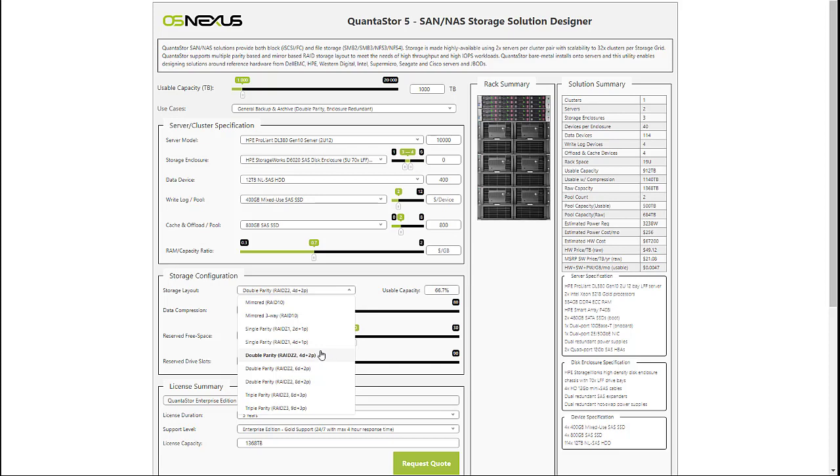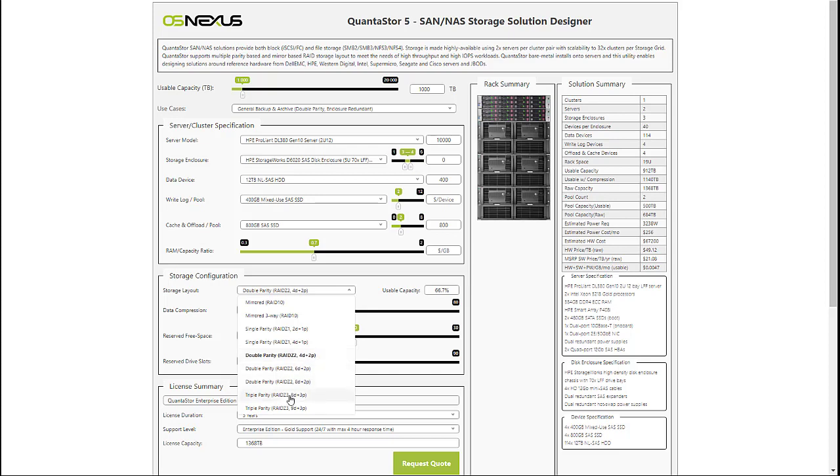For virtualization type workloads, you really want to go with the mirrored, the RAID 10 type configuration. That's going to give you the maximum IOPS. For sequential throughput type workloads, that's when you're going to want to look at using the parity-based configurations. The parity-based configuration that has the fastest rebuild speed is 4D plus 2P, 4 data plus 2 parity. That's why we use that as the general backup and archive, very fast rebuilds. But say it's a cold archive, say you don't need to worry as much about having the rebuild be real quick. You can use a triple parity.